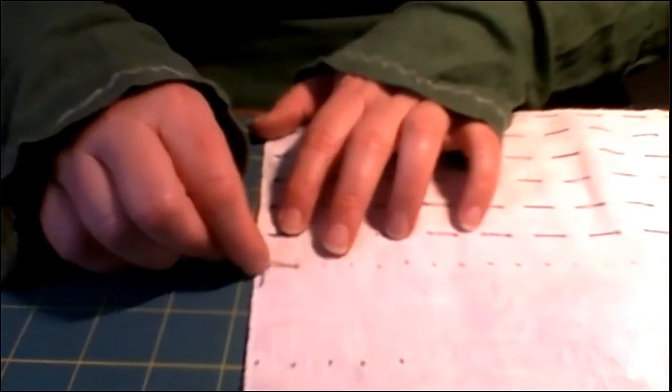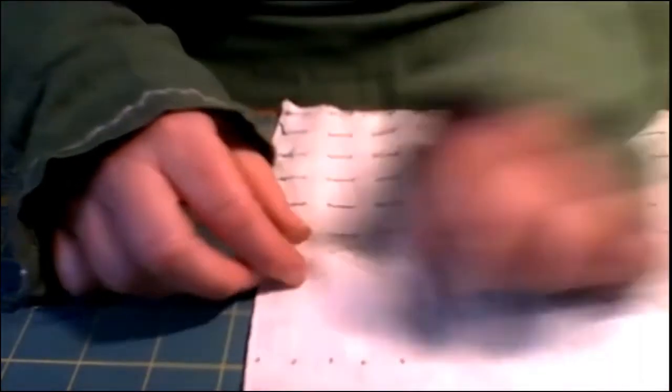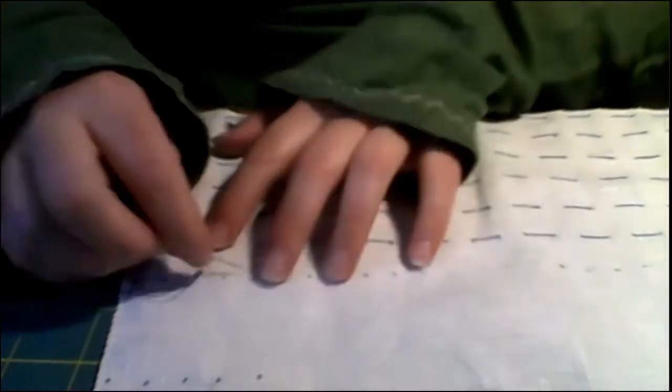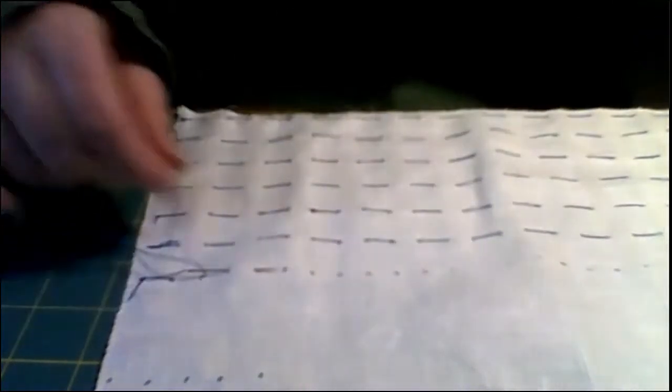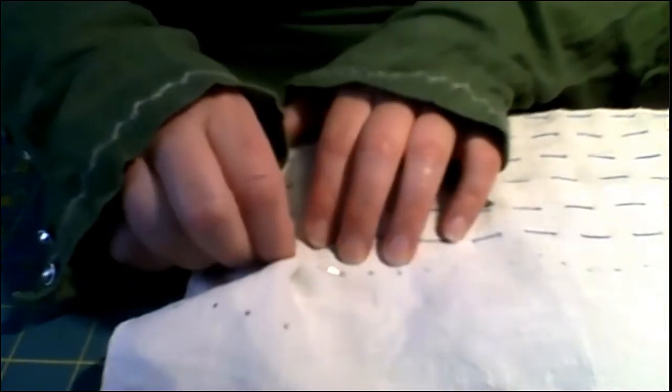I'm going to go in after you mark, get all your fabric marked, get your grid marked. I'm going to go in and out. So I'm going to go in one hole and out the other hole. And that's what I've done all along here, is I've gone in and out. And this is why I could not find my long needle, but this is why I like a longer needle, because I can pick up several of these at a time.